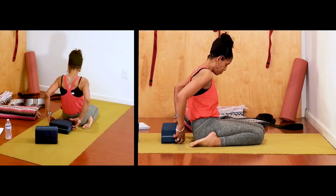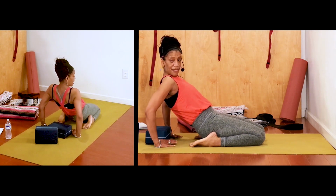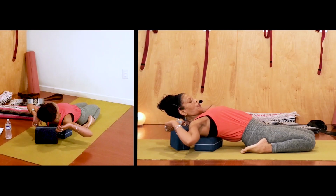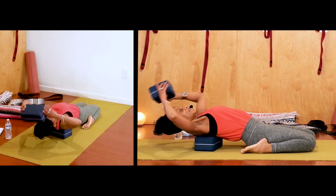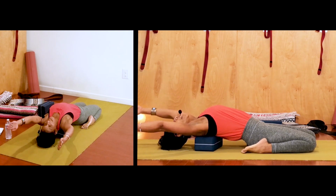I'm going to have this block and I'm going to hold on as I start to recline, lift the bottom and tuck. And I've got that first block right between the shoulder blades. And that second block just rests at the back of the head. If you have neck flexibility, here.